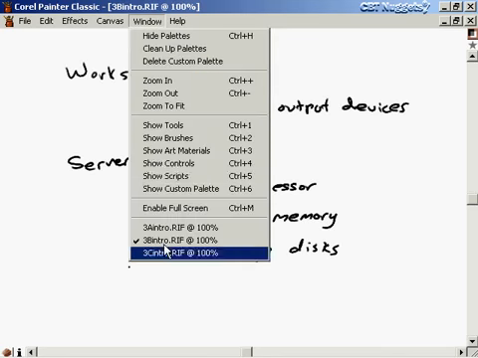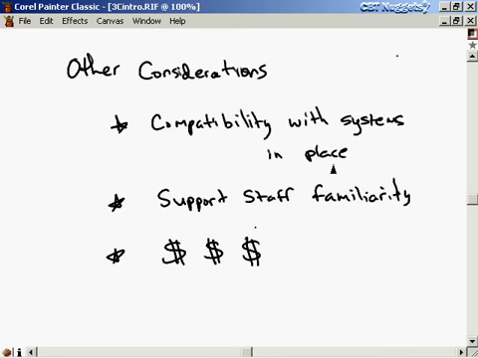And then another consideration you have to weigh is compatibility with the systems that are already in place. So if you're buying some new computer and it's cheap and you're saving money there, but it's not compatible with whatever's in place now, it's going to wind up costing you money because maybe you're going to have to buy new software for it because it can't use the software that you already have. And then you have to consider, is your support staff familiar with this stuff? Or are they going to have to take time off of their regular duties to learn how to deal with this new system that you're getting? Even though that's cheaper, again, the bottom line here is money. And if your support staff needs to go to some training course to deal with this new hardware that you saved money on, is it really a savings then? You just need to weigh out all of these things, especially if you're in a business environment.